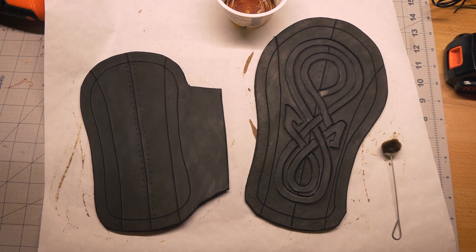So that's the recommendation: if you're having an issue stitching, try drilling. Do a test piece first, then just try drilling — it might work out really well for you. Once the holes were drilled and everything was tooled, I dyed it chocolate brown and waited for it to dry.